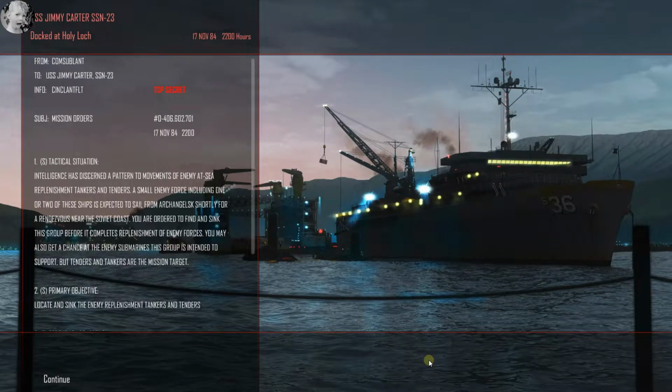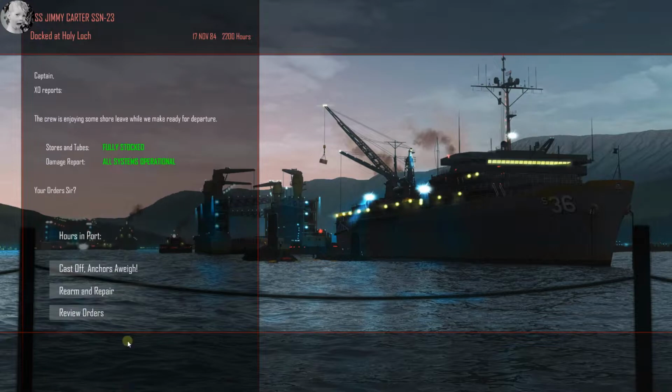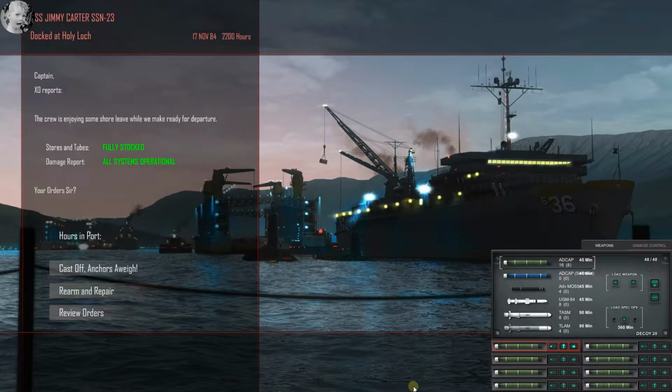And here we go. Oh my God, it's the USS Jimmy Carter. Okay, no politics on my channel. Intelligence has discerned a pattern to movements of the enemy at sea for punishment. A small force is expected to sail from Archangelsk shortly for a rendezvous. Right off the bat, we're going shallow right off the bat.